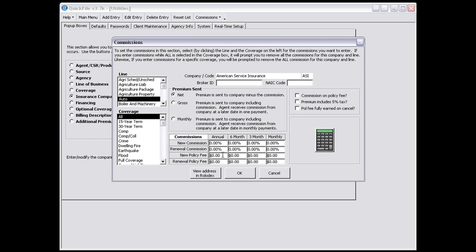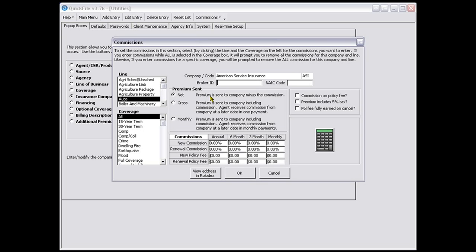All right? In order to set up your commission structure, you need to understand two things. One, it's based on the line of business, and then it can be based on the coverage. And then finally, the determining factor is how is the commission being paid to me? Do I retain the commission up front and get it net?